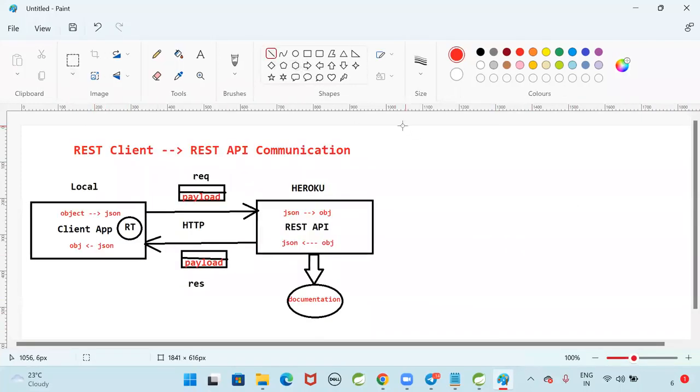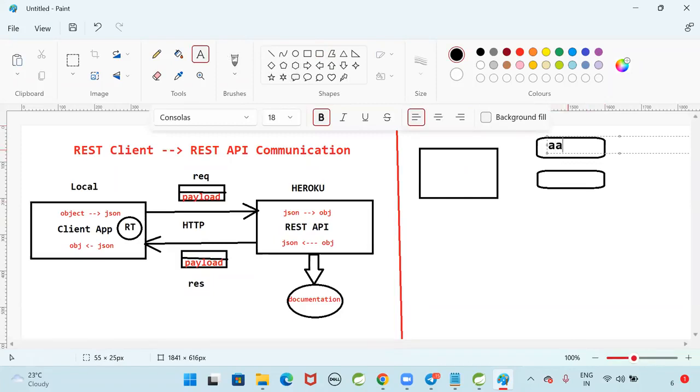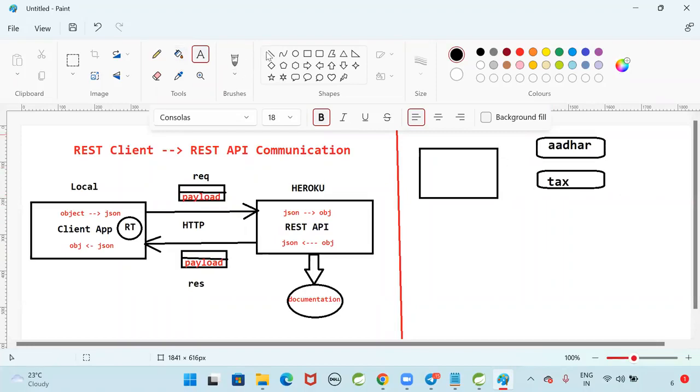Now, I will give you a simple scenario. I'm developing one REST API. It is accessing two other REST APIs. This is the Aadhaar API, and another one is the tax API.